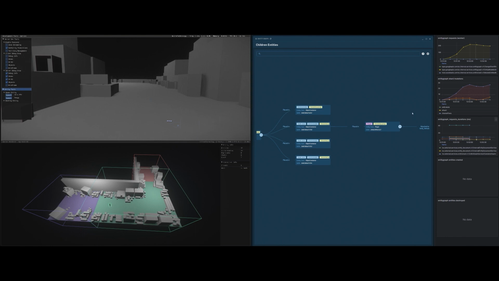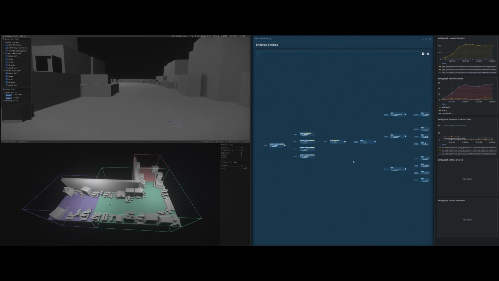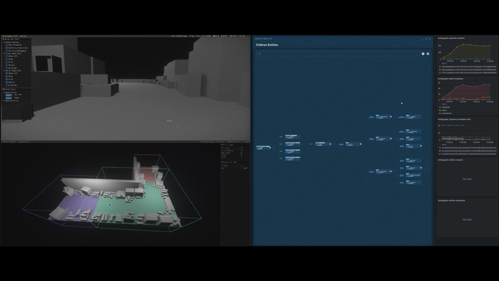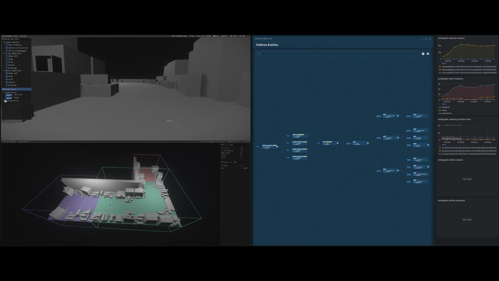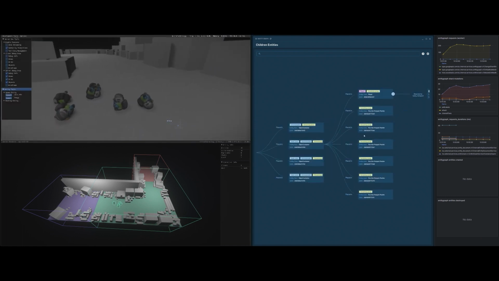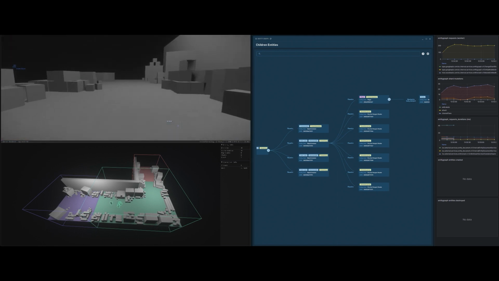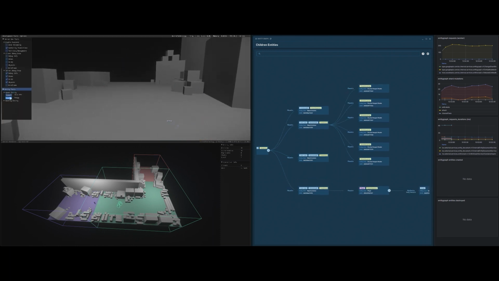Everything we do in a shard, so this is like a mini level, like the mini PU level, is also persisted in this database. When we create new entities in our engine, in Star Engine, those entities get pushed into our entity graph, into our online database in real time, and then from there replicated to our clients. So if I go ahead and spawn a couple of plushies here, you will see they get created immediately in my entity graph and replicated on the server and on the client. So let's spawn a couple more here.